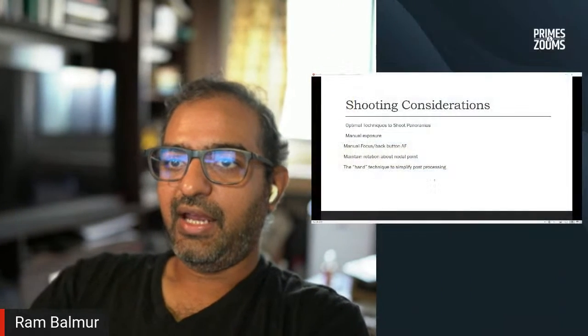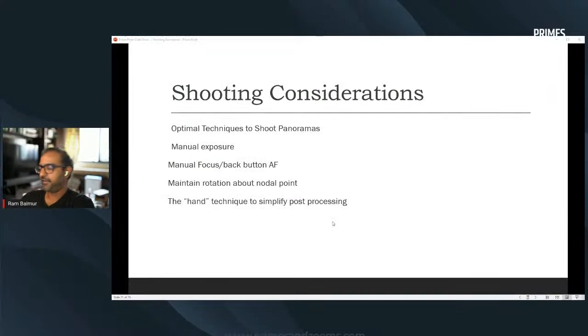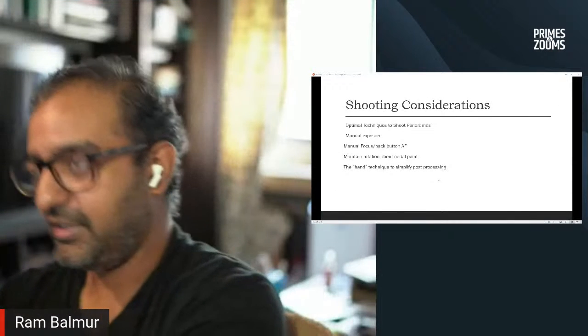Maintain rotation about the nodal point. I'm going to get to this in a second. And the hand technique to simplify post-processing. So now this is important. So when you shoot panorama, I'm going to put this heavy camera down. I'm going to show you my little film camera, and I'm going to just use this.